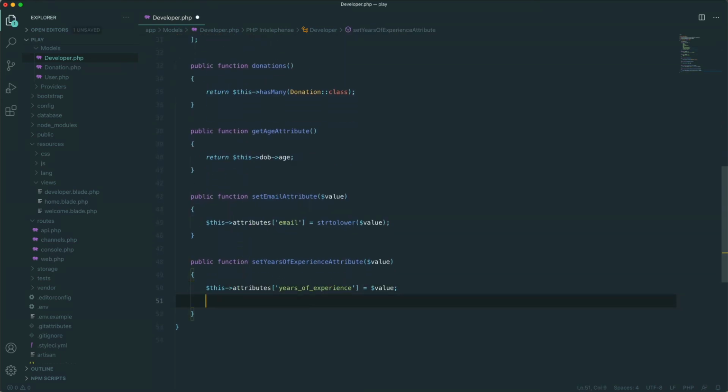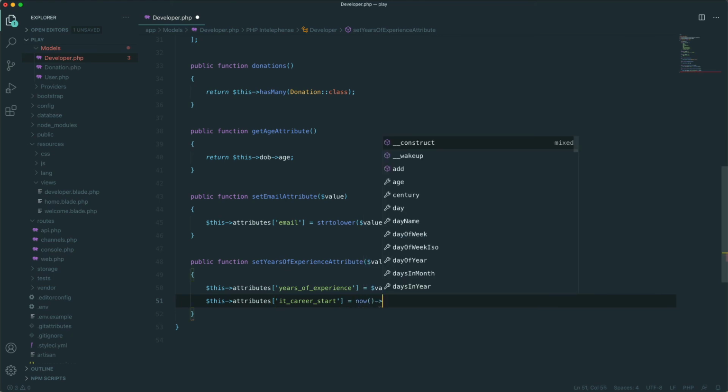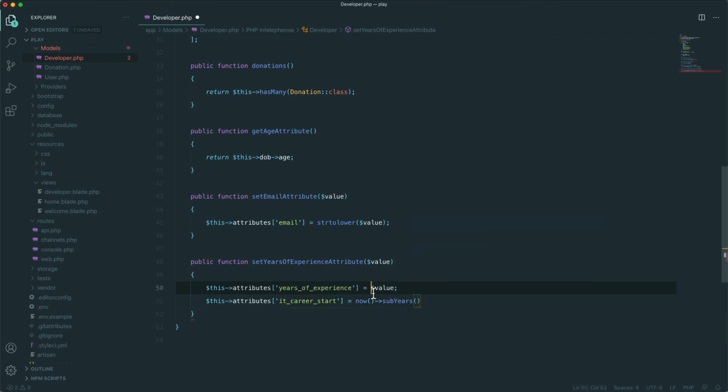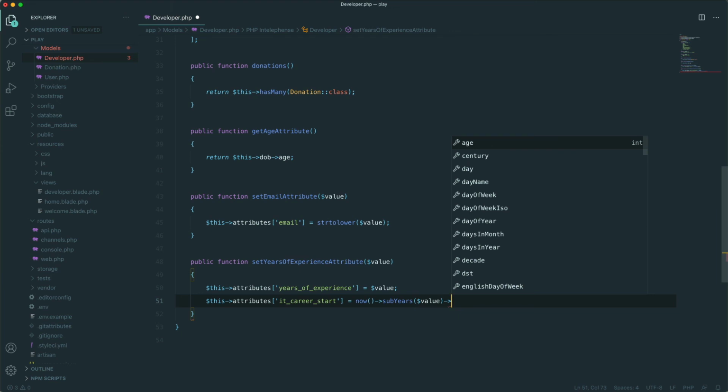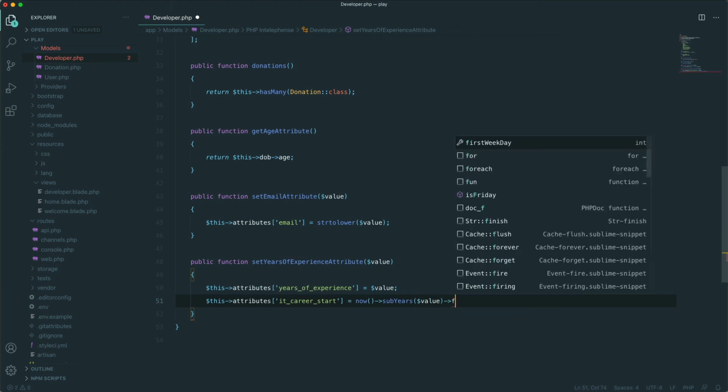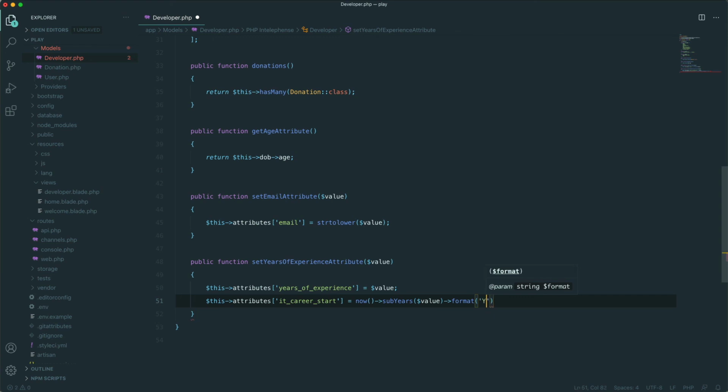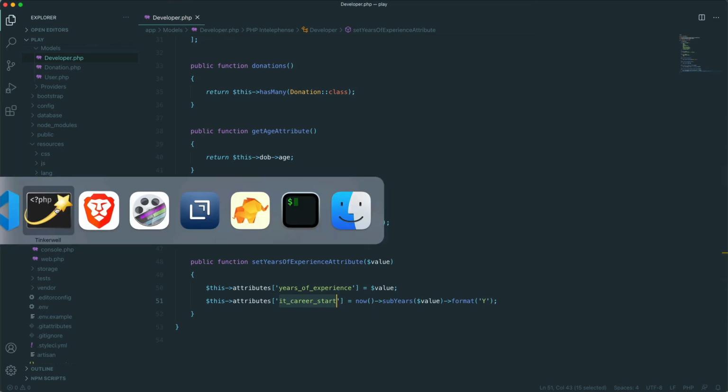So we can add this attribute, attributes career start is equal to now minus subYears the years of experience, which will be the value, and then we can say year, or just format to year. And when we do this, when we set the years of experience, we will automatically also set our IT career start. Let's check it out.